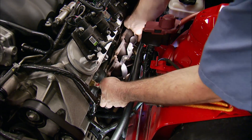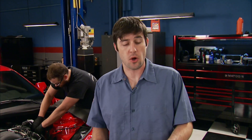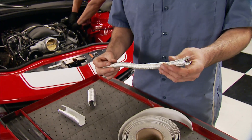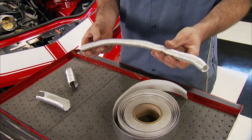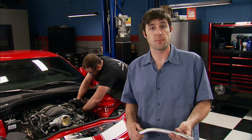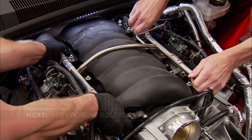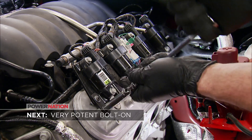Both manifolds come out and will not be reused. With the teardown pretty much complete, we can go ahead and wrap several lines and hoses with heat shield to protect them — that's due to the larger headers and where the turbos are going to be placed. This stuff is a must for added protection, and we'll knock most of it out during the break. With the teardown complete, let the install begin.